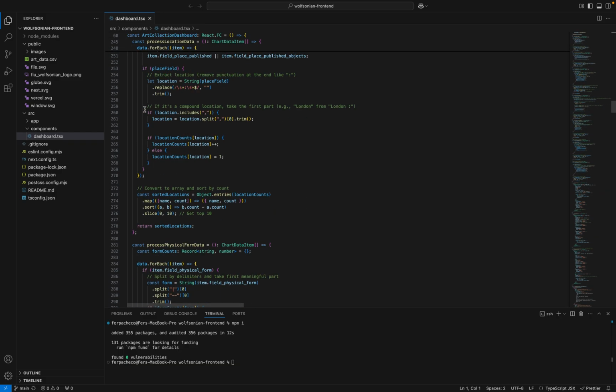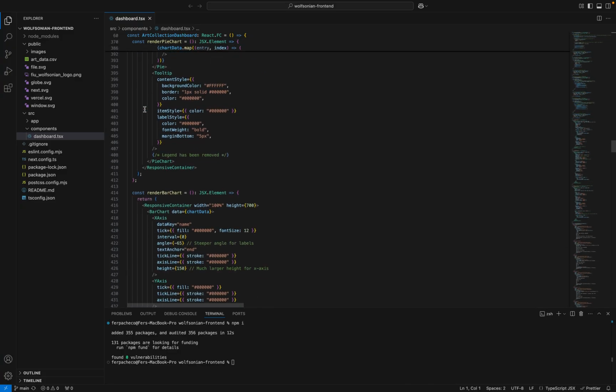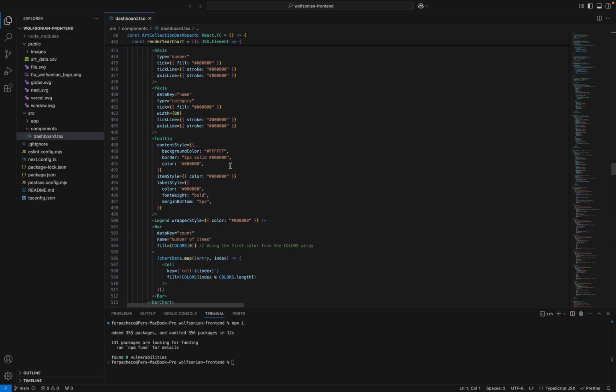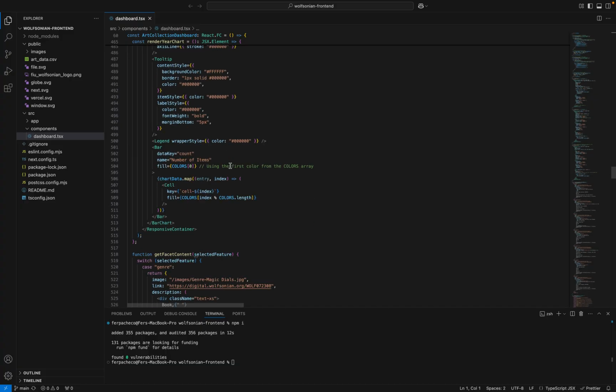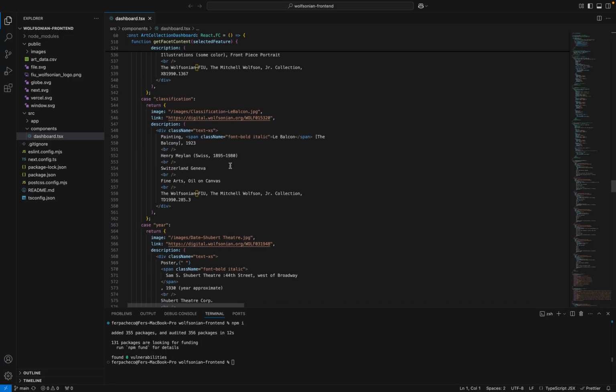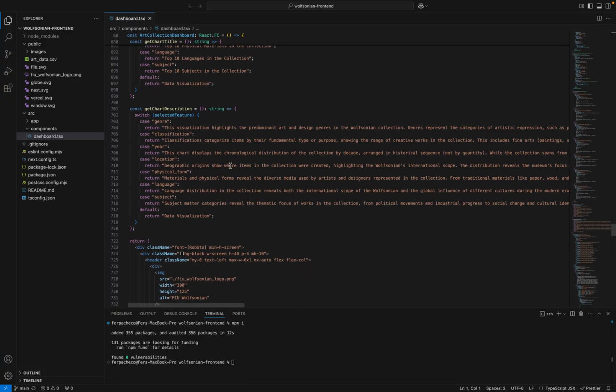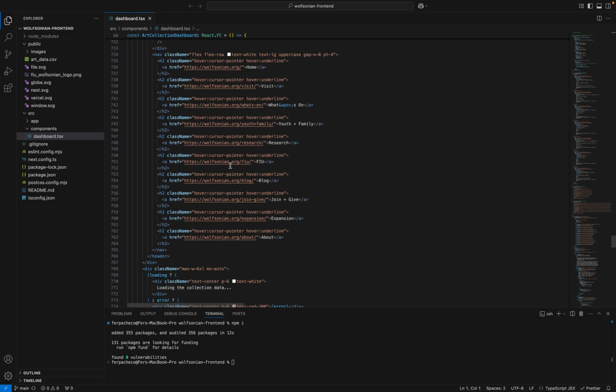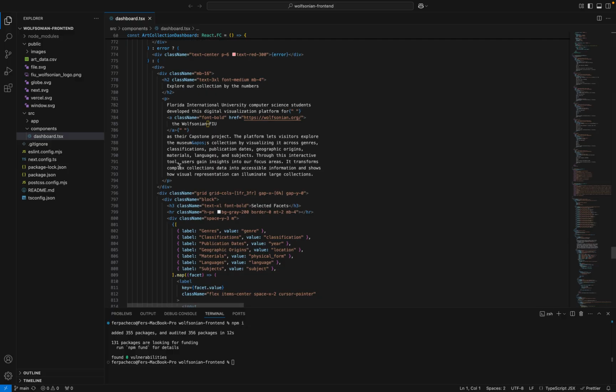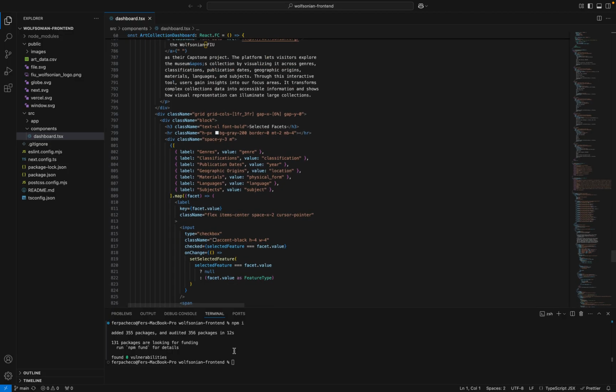You can see what conventions are needed for visualization, or if you were to want to change any aspect of the different graphs that we're using, you can look at the documentation. Besides that, this is the app itself. It's very straightforward. You can read through the different parts, but it's just a UI based project.